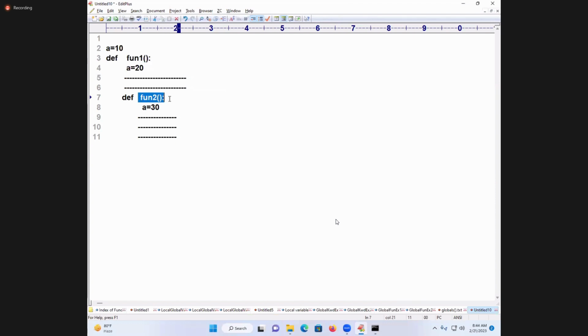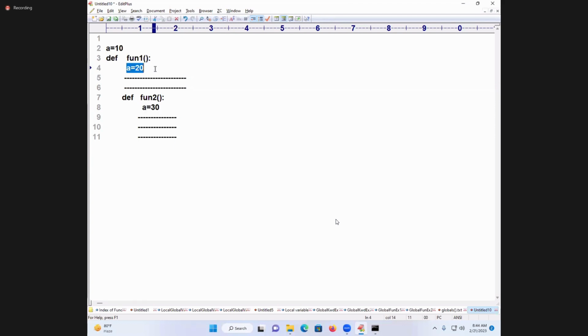Everybody will think that it is global to function 2. No, it is called a non-local variable. To whom? Function 2. What is A inside? Local. What is A is equal to 20? Non-local. What is A in function 2?